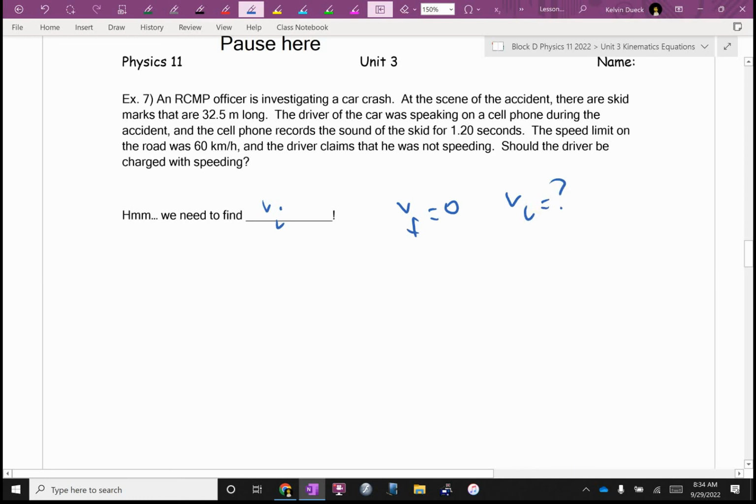Find it yet? Okay. What's that 32.5? Probably a displacement, but we're going to be kind of casual with that. What's that 1.2? Do I know 3 things? Then I can find a 4th. If I only had 2, there would have to be something else that I would have to reason my way to. Which equation? One of these days, someone's going to mention that bracket. Bracket VI plus VF, close bracket, times T over 2.